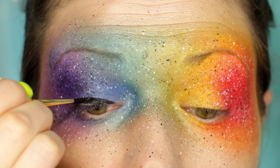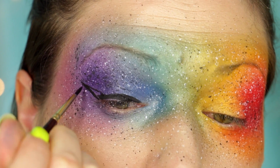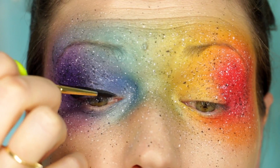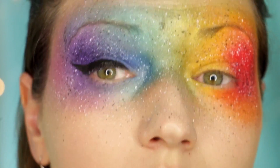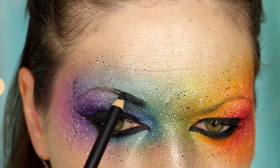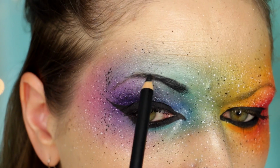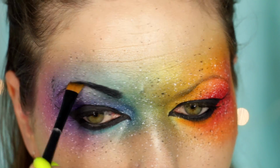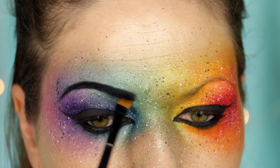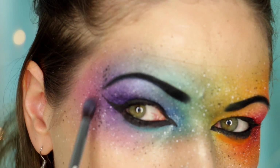So then I went and did some eyelining, and this is the part that I would totally do differently. I used the same cake liner and a really thick brush, so I would change this out for a different product because it just smeared and just looked a bit crazy and the brush was too big. So I would change this up, but I went ahead and did a really, really bold eyeliner, and then I'm going in to just define my eyebrows also with a black because I wanted it to really stand out from the colors, and I didn't think a brown would work that well. So black provides a nice contrast.